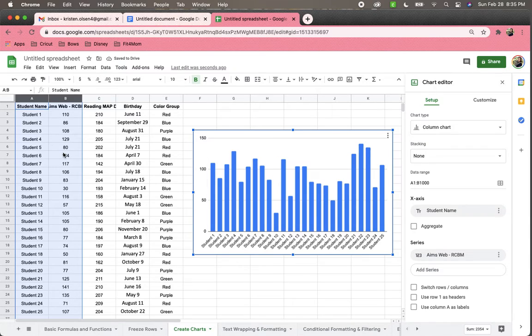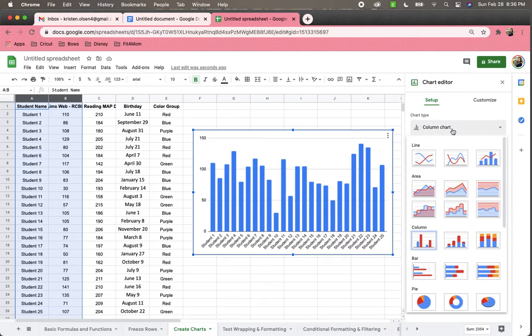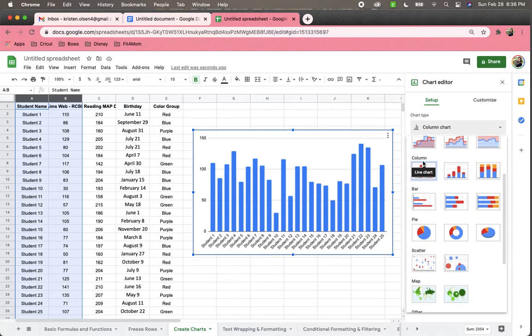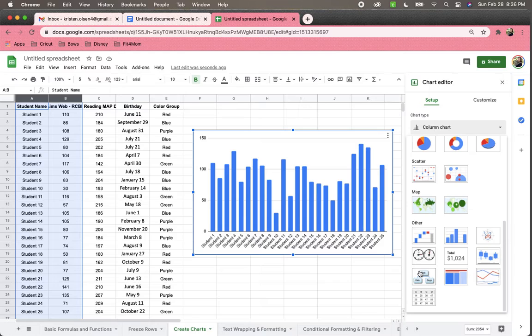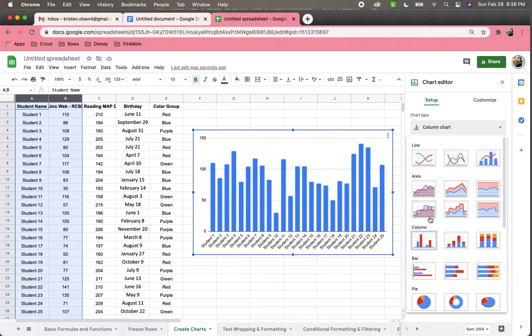When I click my chart button, it's going to try to figure out what kind of graph might be helpful. So this is reading data. This is helpful to look at a class view. I might have wanted a different type of graph or chart, so I'm able to come over here to my chart editing menu. I can then select different kinds of graphs. Depending on what type of data you have, you might need different kinds of graphs.